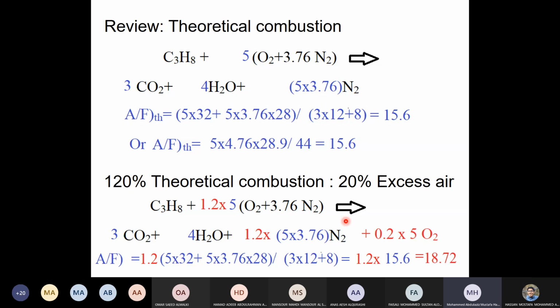For the nitrogen, you multiply all of that by 3.76 to give you that. Then how to calculate the air to fuel ratio? It is the same as you have done here, just multiply by 1.2 here. This will give me this value. So this slide has to be correct, 100% correctly written. So please review this again.